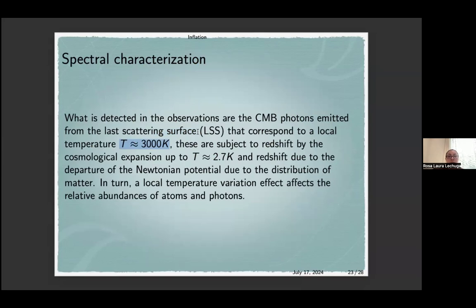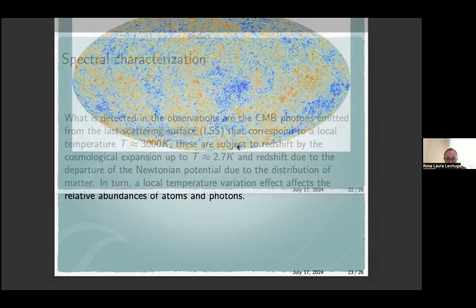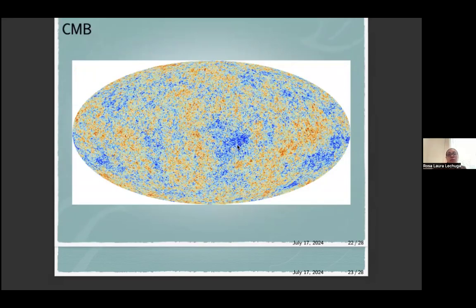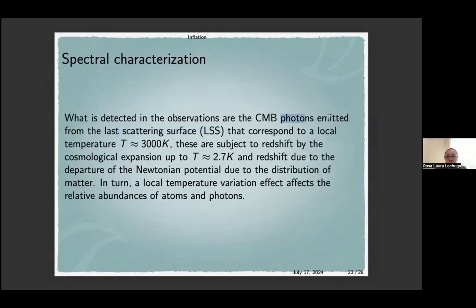So the remote data that we got from the CMB is from this surface. And this was the question: what is the role that the redshift plays in cosmology? I try to connect that question with the question about the fluctuations. People try to detect the photons emitted on this surface, and then study the redshift in these photons, which they suffer by the cosmological expansion, as we studied in the first lecture.